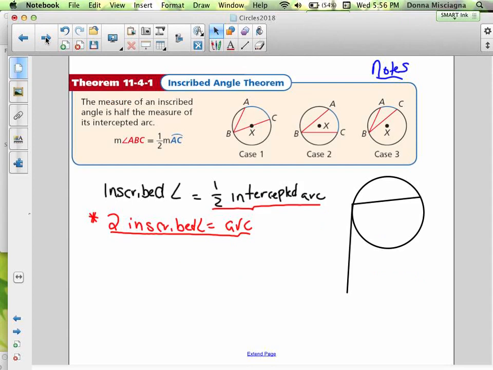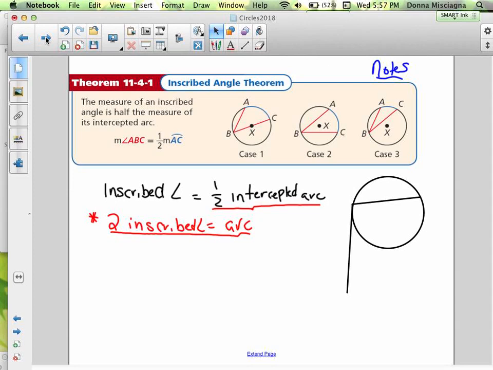Oh, that's right. I don't have this in your notes, but I did want to go through it, and I have the same thing as on the other page. Inscribed angle equals half the intercepted arc. 2 times the inscribed angle equals the arc, or the arc is 2 times the angle. All right, so here's any one. So our inscribed angle and the intercepted arc could look like any one of these. In all cases, though, if the vertex is on the circle, then the angle is always going to be half the arc, or the arc is always going to be twice the angle.